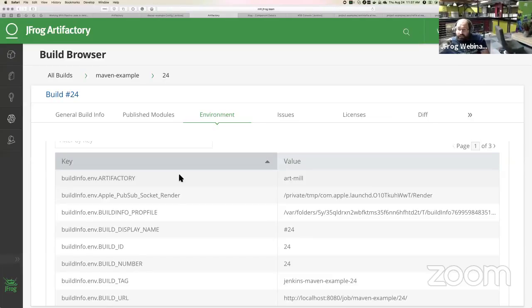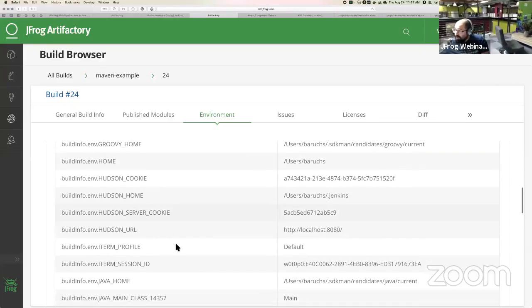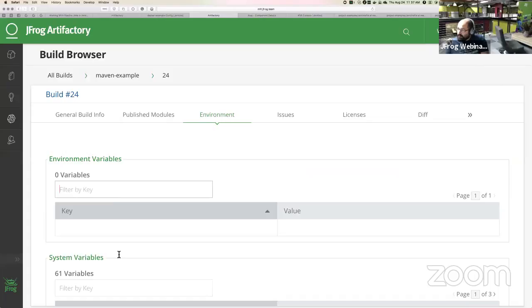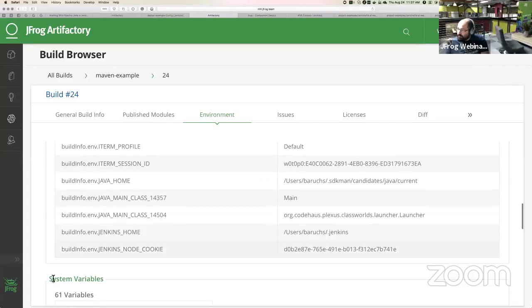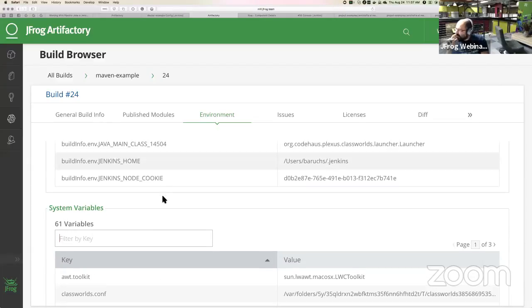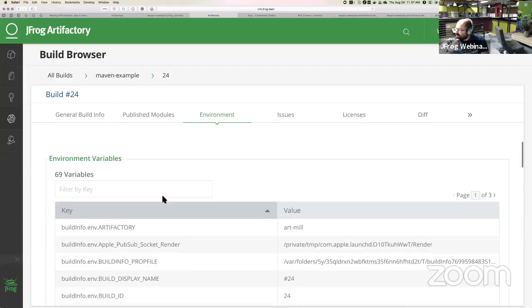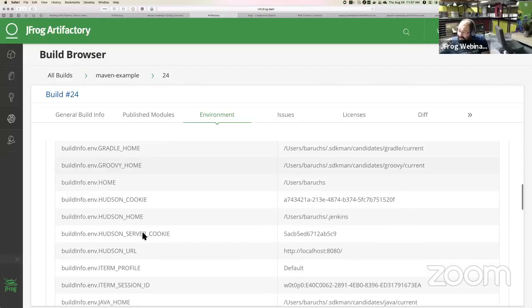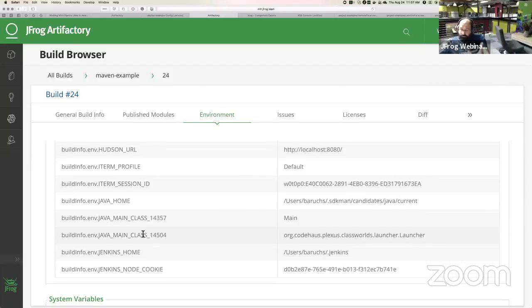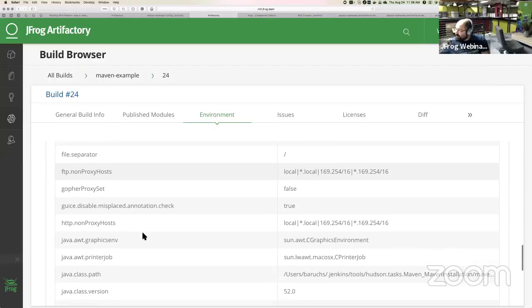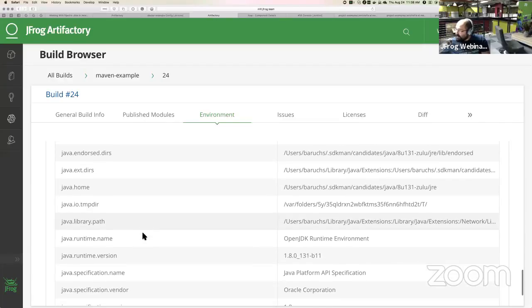This information is safe. If you nuke your Jenkins completely, this information is not going everywhere. And I believe that the environment variables have the revision, maybe in the system variables, but somewhere I believe it is recorded. Oh, maybe it's called something different. I'm pretty sure you can find it here in the environment variables. And if not, you can add it as an environment variable. You can take it from Jenkins as a variable and make sure that it is passed into the build info of Artifactory when you do it, and then you will actually be saved.